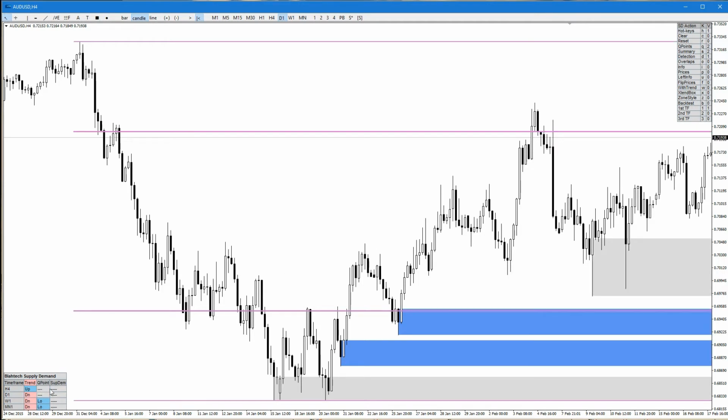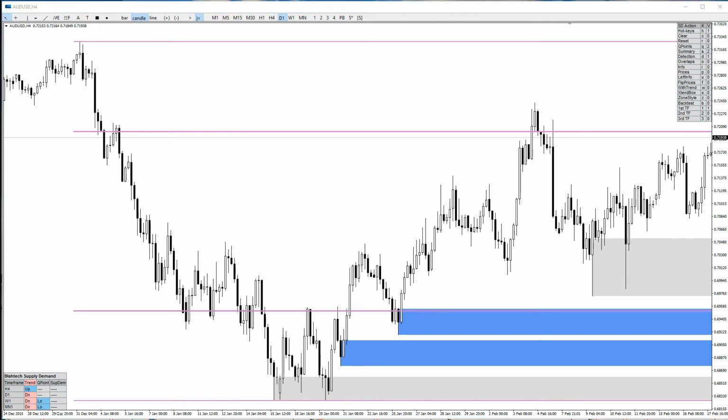Column number 4 is the supply-demand column, sub-dem. It highlights if the current price is within a supply or demand zone on each of the time frames. Now, most of the time, these will be gray because the majority of the supplies and demands will be weak. The whole point of supply and demand is to find only the most probable zones, the strongest zones that institutions might find attractive for their own large positions.